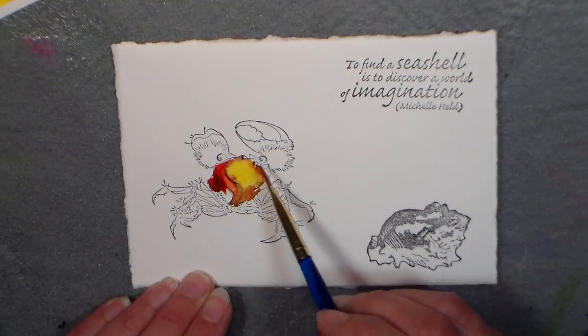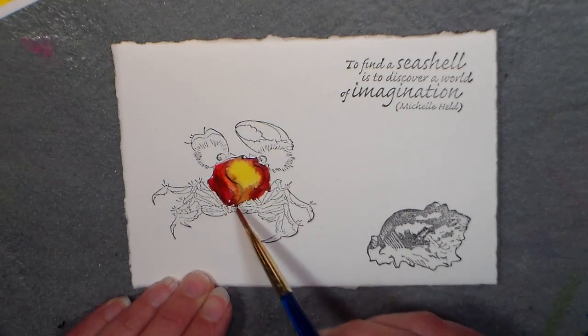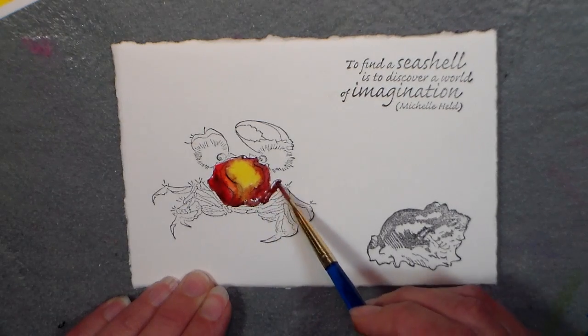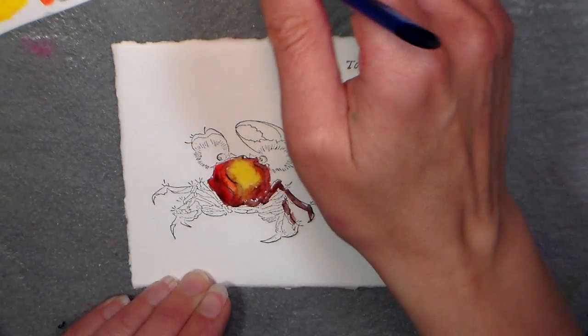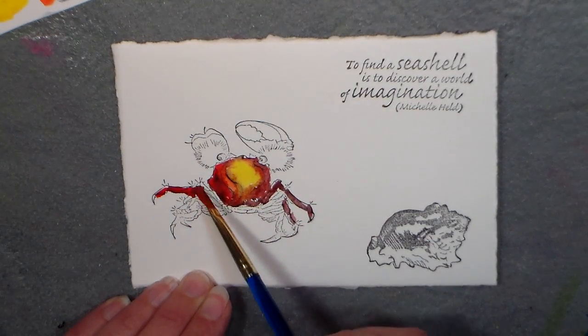And Black Soot is one of those colors that I hardly ever use. I usually will stamp in black, or brown if I'm going to color something, but generally I don't use black very much. And so that ink pad is so nice and fresh and just sitting there because it's totally unused most of the time. So this will be a good excuse to get it out. I'm just letting that black run.